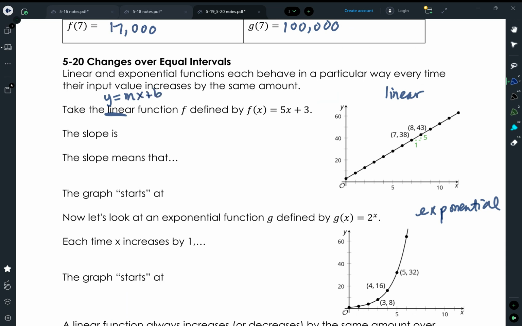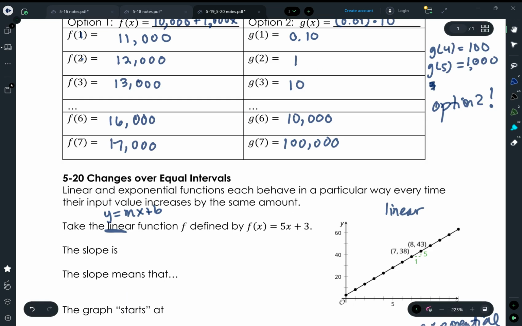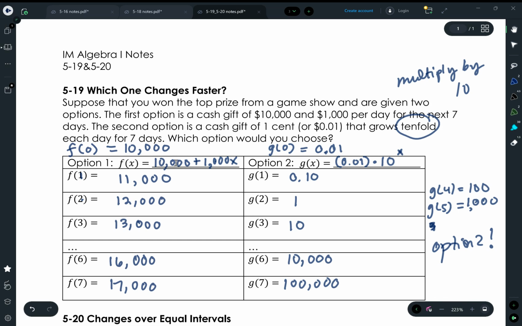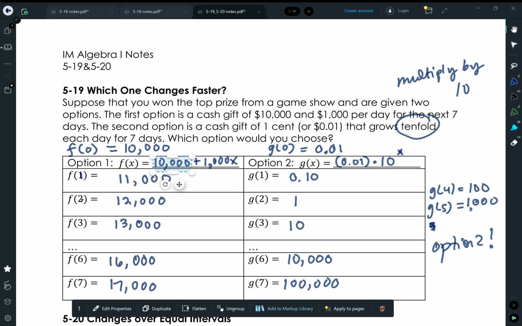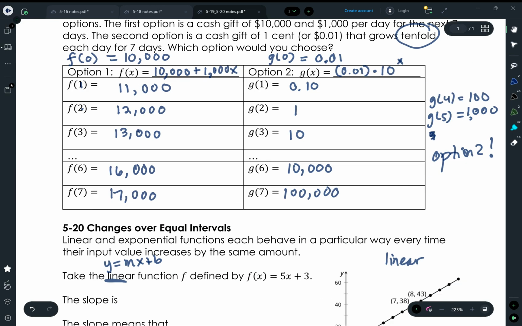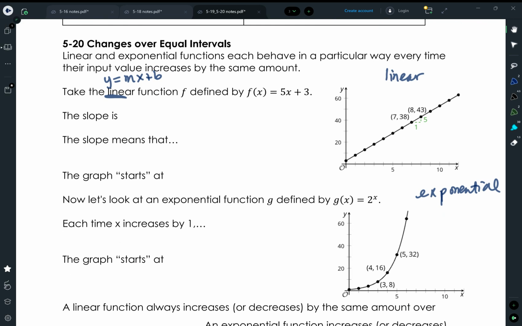Or I think I did it a little bit backwards up above, right? Up above, I wrote my b part first and then my mx part. And I think that's a lot because we've been talking so much about start times growth factor. I really like the idea of writing the start first on that one. It's the same thing though, we're just reversing the order. It's defined by f of x equals 5x plus 3.